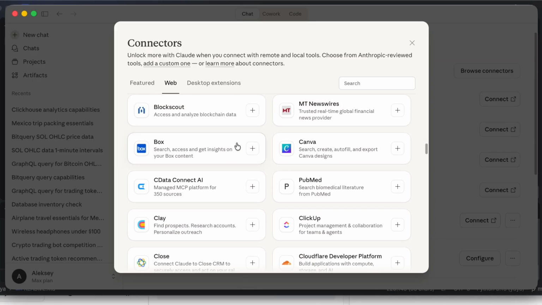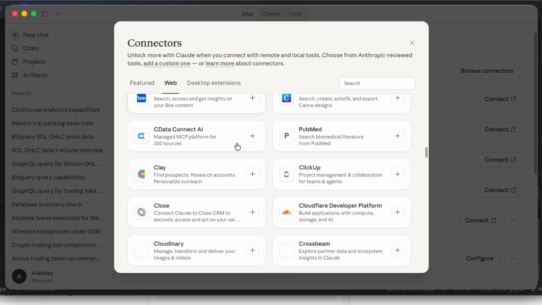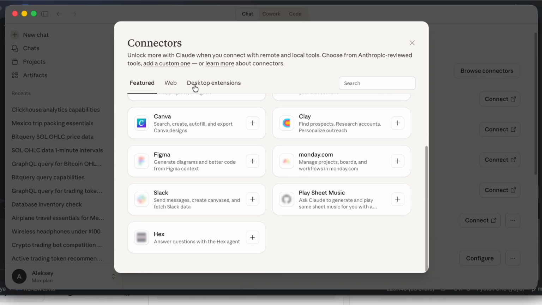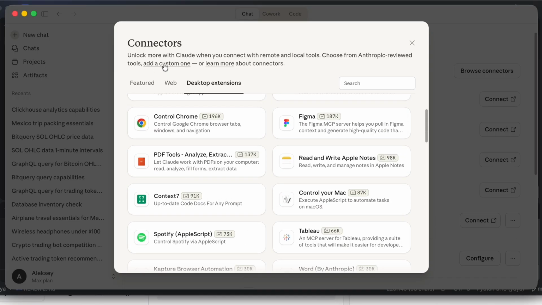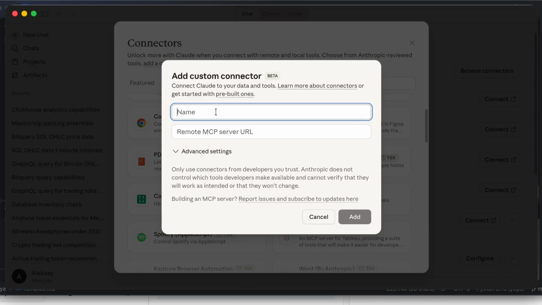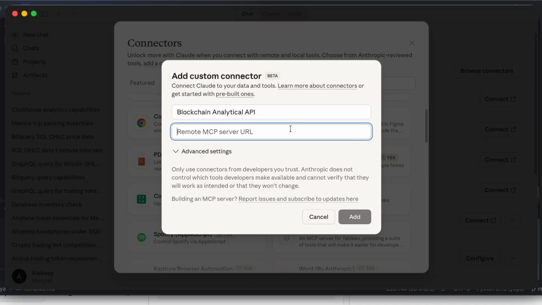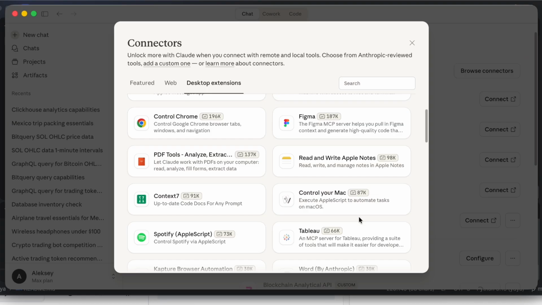It's kind of confusing, but here you can select from many different already existing MCP servers which people just exposed for you, and you can also add a custom one which we can call, say, blockchain analytical API, and this is our full path.